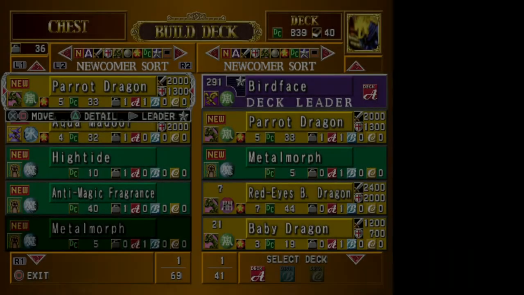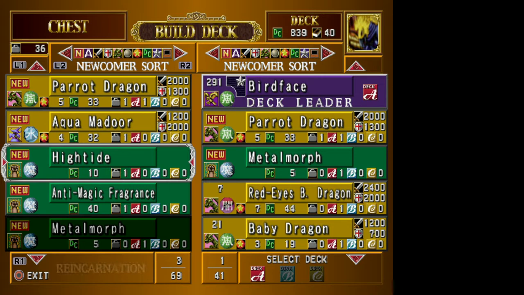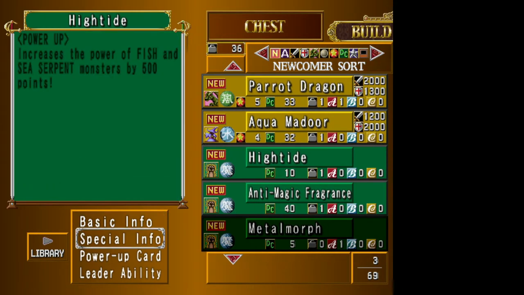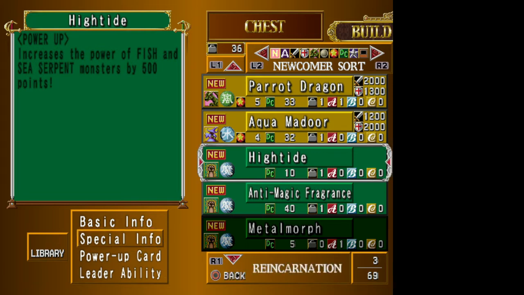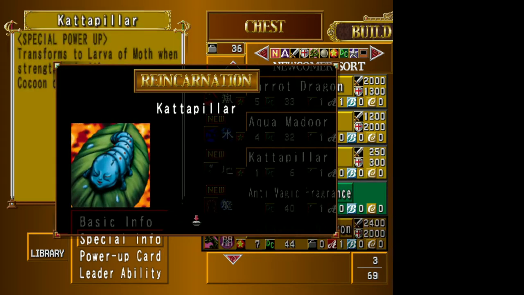Let's see what High Tide does. I want my baby back. Uh-oh. Oh, we can reincarnate cards now. Increase fish and serpent by 500. Yeah, it's the power up card. Okay, so we're going to reincarnate this card. Oh, that's the wrong one. There it is. I knew it was one of them. What do we get?